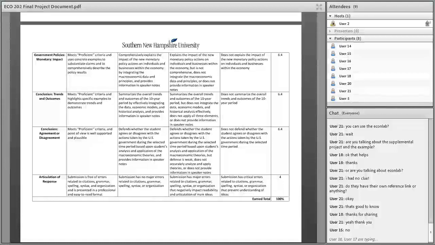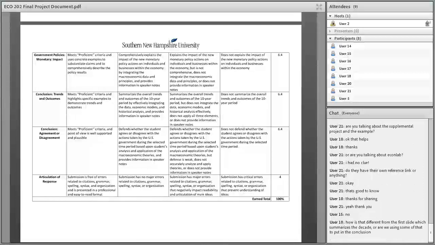And then in the last slide of the conclusion, you want to provide your opinion, whether you agree or disagree. To provide that opinion and be exemplary or even just proficient, you have to support that opinion with sources and economic principles or models. Why do you think, if you agree that a fiscal policy worked or a monetary policy worked, why are you saying that? You can say it because you've studied macroeconomics and you know that certain monetary policies worked, and in effect they did work. So use your data, use the research you did to also substantiate your opinion.